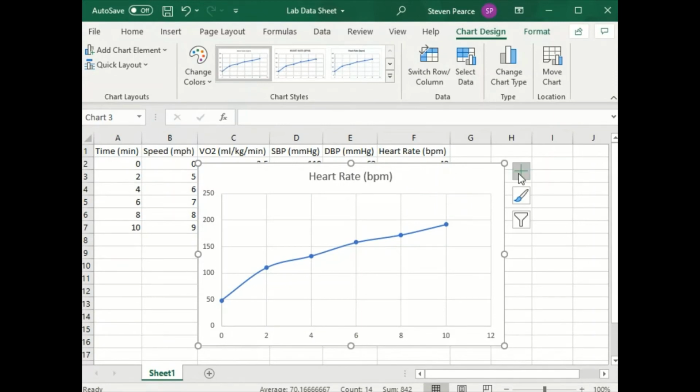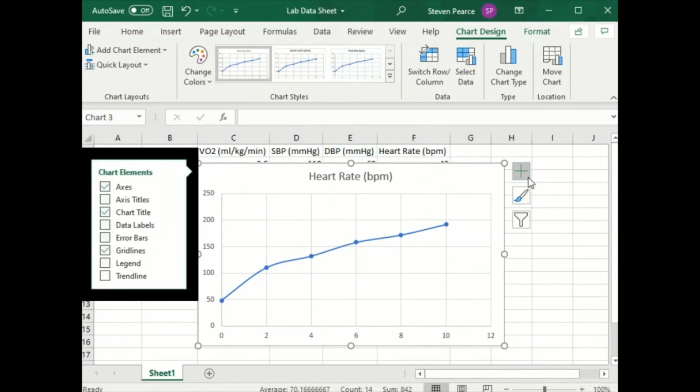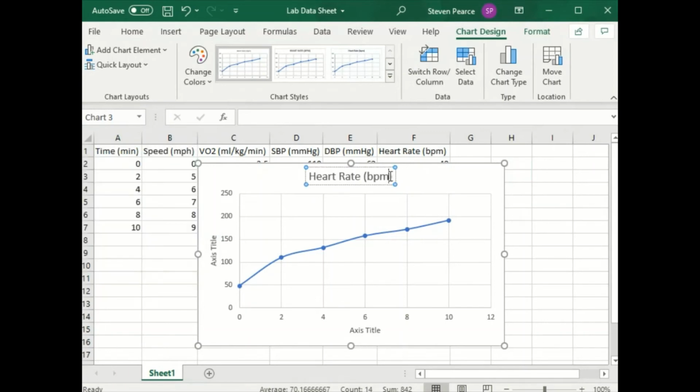And so again, we will add our chart elements. So let's add axis titles. All right, and that's all we need for now. So again, let's now change our title. Heart rate versus time.